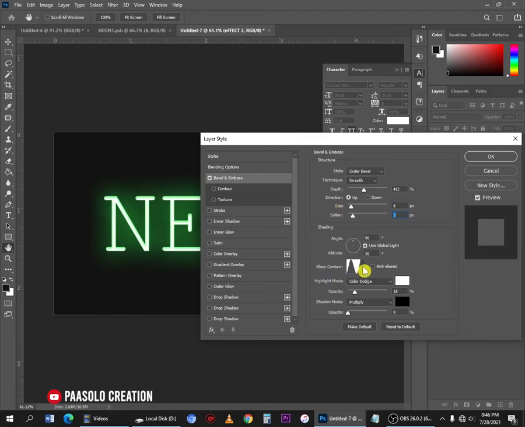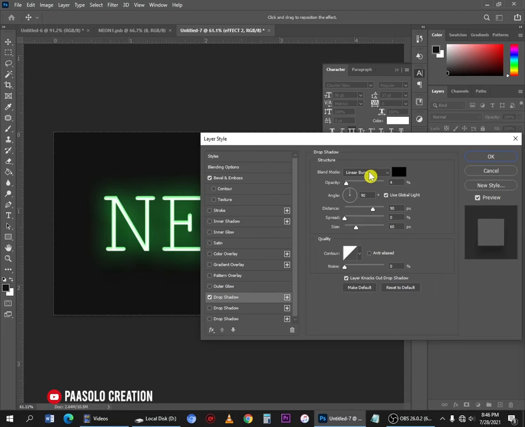Then from here, use the arrow and select the ring and select color dodge for this one, and we are going to leave the opacity at 29. Then I will leave the shade mode at multiply and opacity 0. Then I will select my drop shadow.